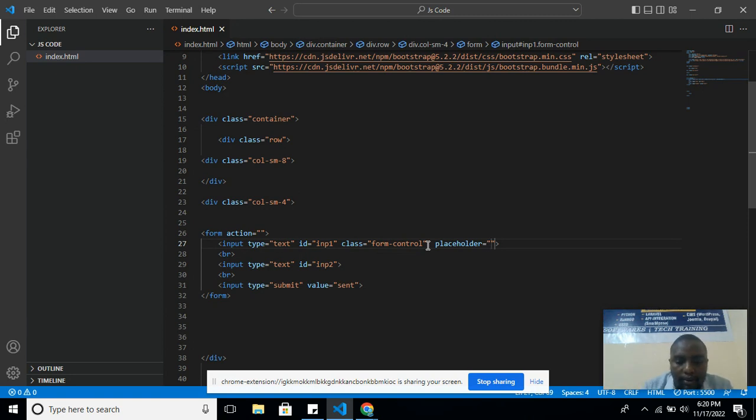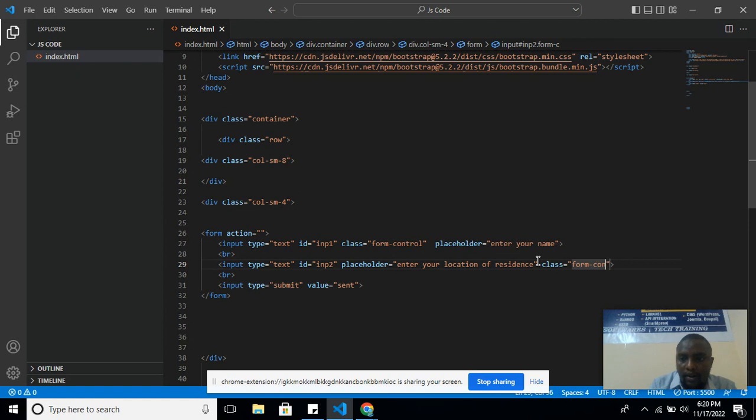Like I can tell people here, enter your name. Then on another input, placeholder equals enter your location of residence, something like that. Then I can introduce class form-control to make it a bit good.